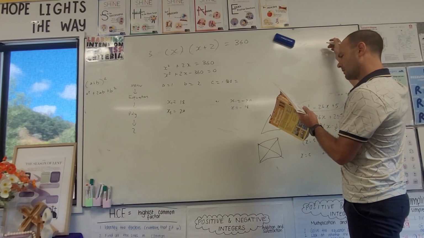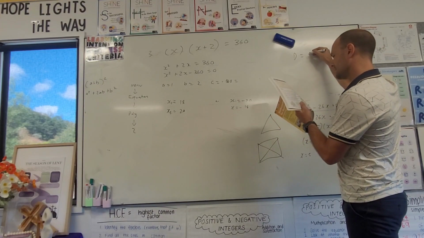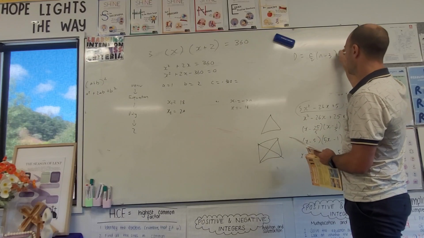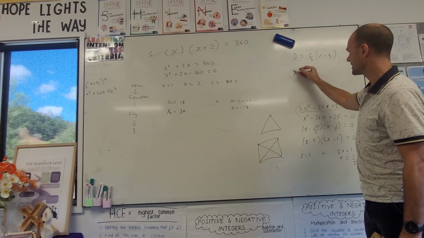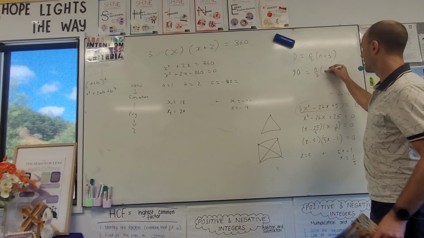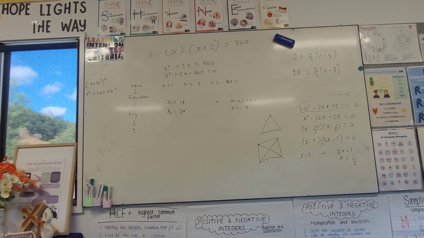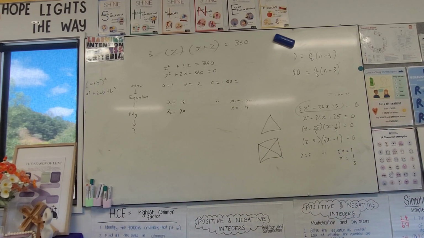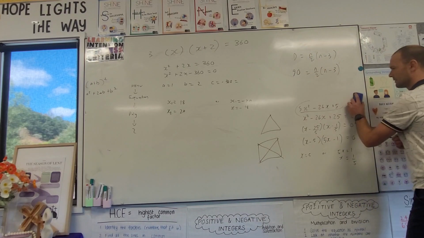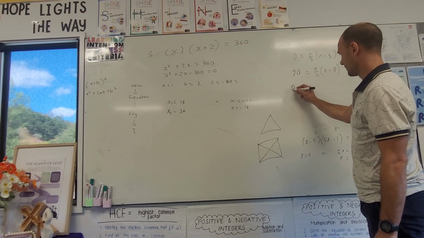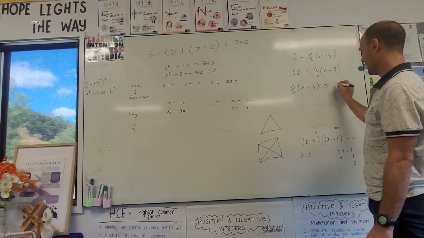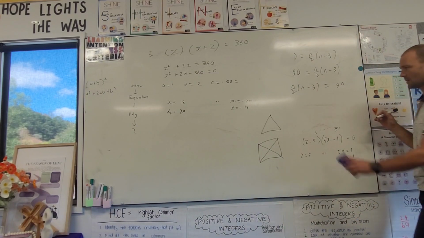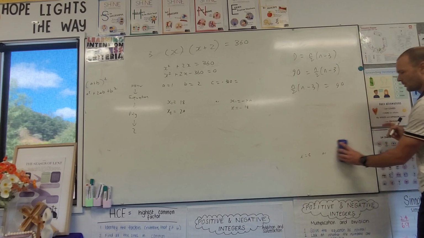So using this formula here, d is n on 2 times n take 3. And we're told the number of diagonals is 90, where n is the number of sides of the polygon. And it says how many sides does it have? So we have to find n. We're solving this equation for n. Now, because it's an equation, my preference, you don't have to do this at all, is to write it like this: n on 2 times n take 3 equals 90. I prefer the terms on the left-hand side, and then we're going to end up with 0 over here.